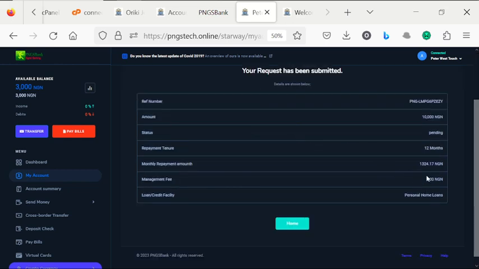So your interest monthly payment is 1,300. Wow. 10,000 for 12 months. Okay, so you can do the math later and we configure all of those. You can set your loan.